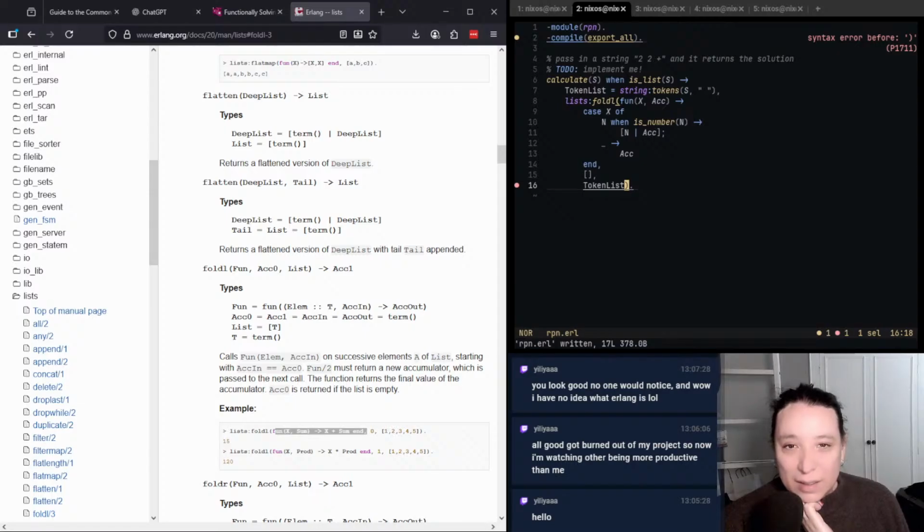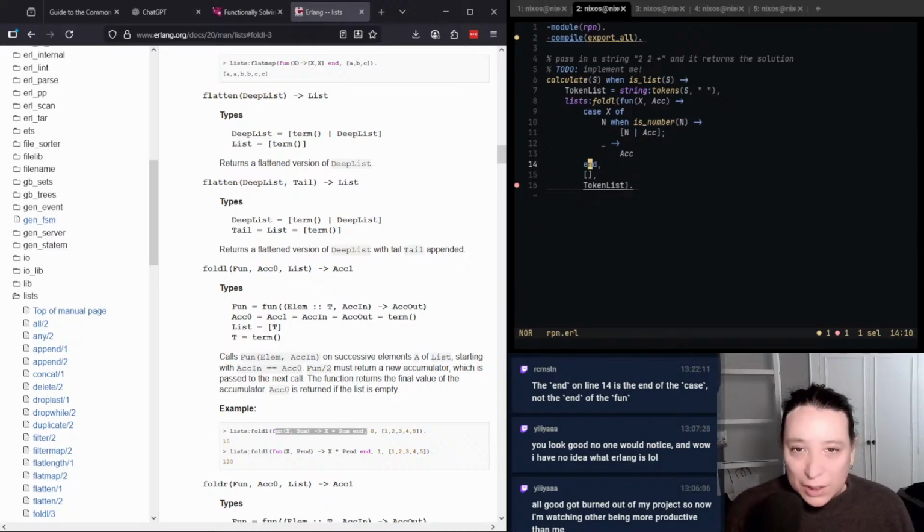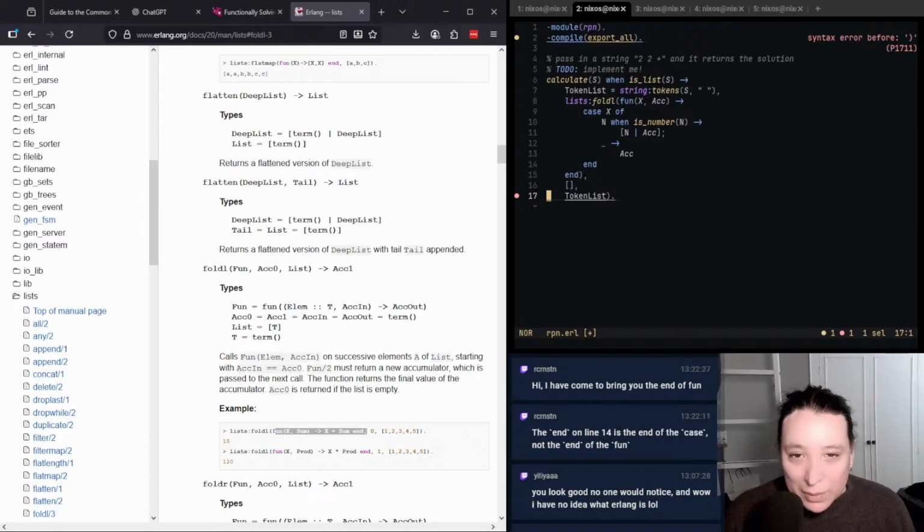Syntax error. Why syntax error? This is the function. No, this ends the case. I need to end the function. That's why it looks weird. There we go. I knew something was weird. Still doesn't like it, but we're better now than before.